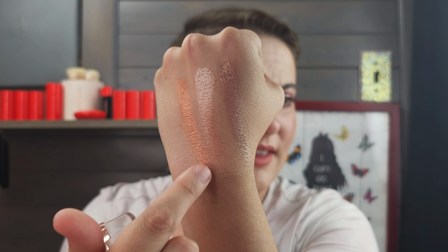So I love this. Absolutely incredible, if you want a cool tone palette. It's got the three mattes, two shimmer setup that I really love. Going with the medium, then the light, then the darker one to deepen everything up. And then I put this one all over the lid and then this one on top in the inner corner. And you have a gorgeous, cool toned, everyday, office friendly setup.